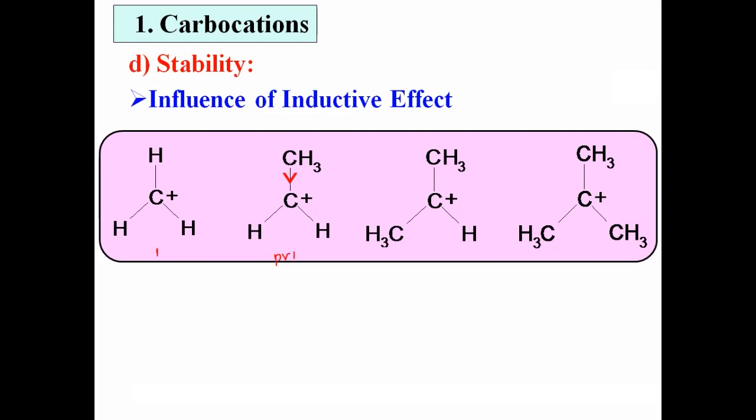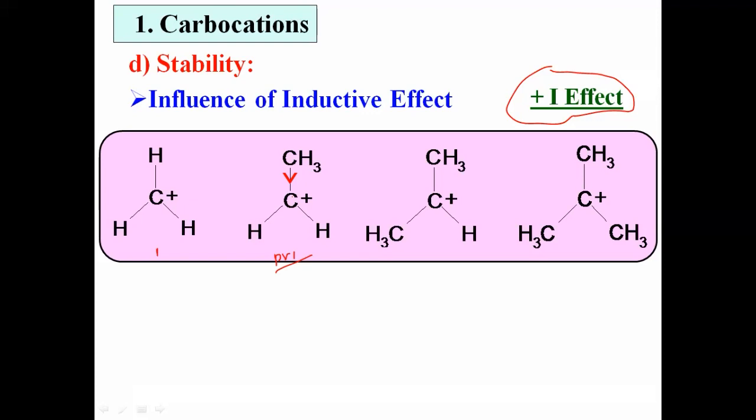What happens is that, in the bond between this methyl group and the central carbon, there is an electron pair. This methyl group donates this electron pair. It pushes that electron pair towards the central carbon. This is called electron donating inductive effect, the plus I effect. In primary carbocation, the central carbon is electron deficient, while the methyl group shows electron donating inductive effect. Therefore, that carbocation becomes more stable.